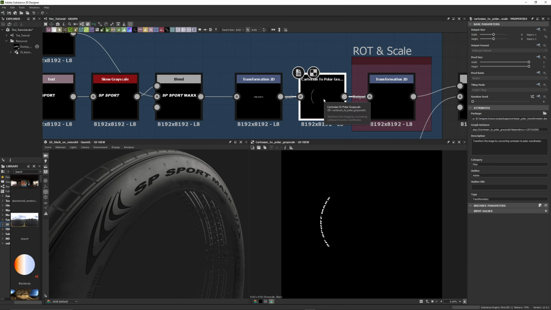So we can move this around here, left and right, in and out in a way, but I really like to handle that in this transform over here. So yeah, we took the Cartesian to polar, we rotated it 90, and then scaled it out.